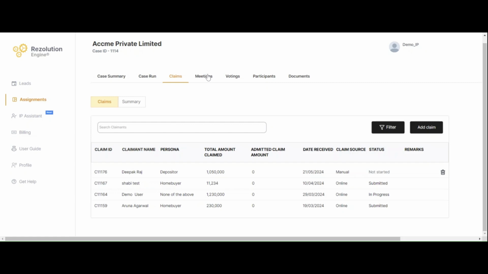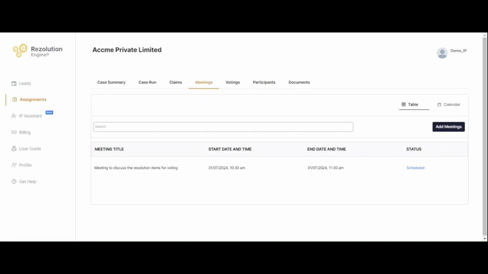The next thing we have is meetings. So meetings are basically an essential part of the business operation for sharing information, updates or announcements and ensuring that everyone is aligned. We need a way to connect with everyone. So managing meetings in different places can be challenging. That's where we have this meeting feature that enables you to schedule meetings, invite participants, and manage directly from the resolution engine.